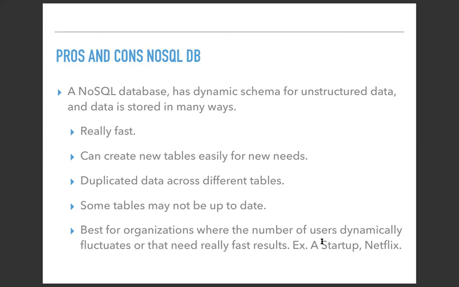The main difference between the NoSQL database and the relational database is that in NoSQL databases, the tables are created based on queries, all right? So you don't need to define the relationship between the different tables. Basically, all the information that you want a certain query to give you, you hold in the same table, okay? Some of the benefits this brings is that these tables are really fast in order to provide back information, and you can create new tables easily for new needs.